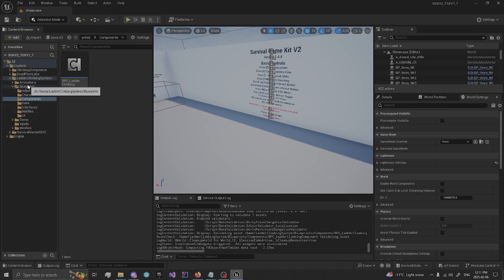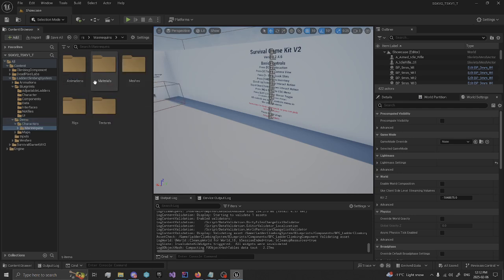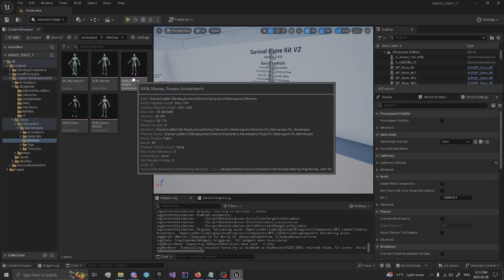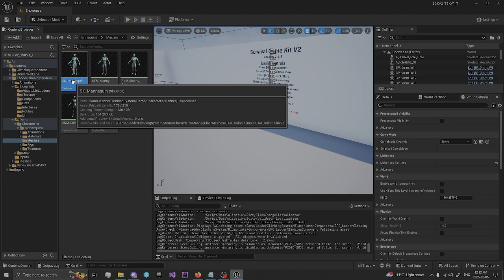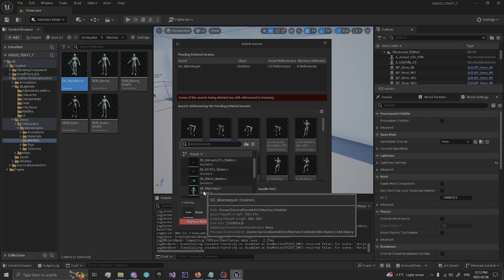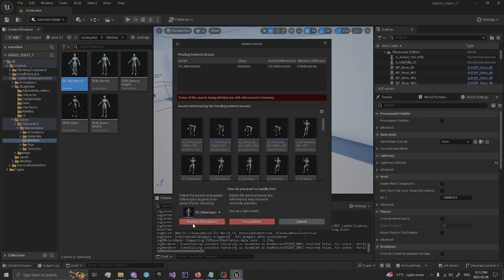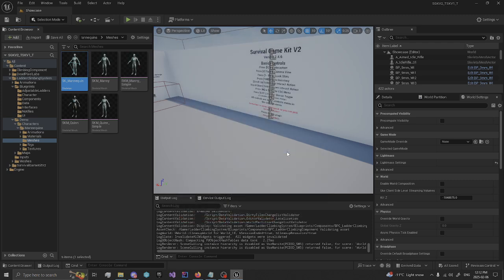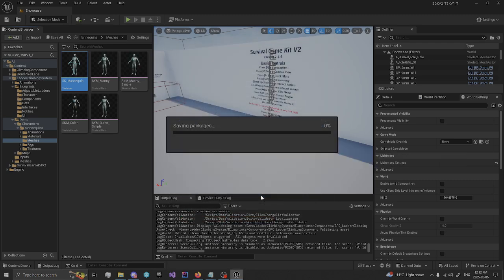Come into our ladder system, demo, character, mannequins, and meshes. We can delete this one right here. We want to make sure to set the reference to the Survival Game Kit skeleton, and we'll replace references. Save selected.